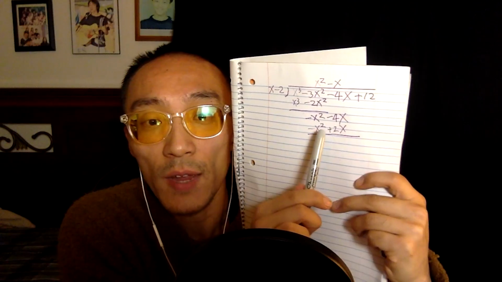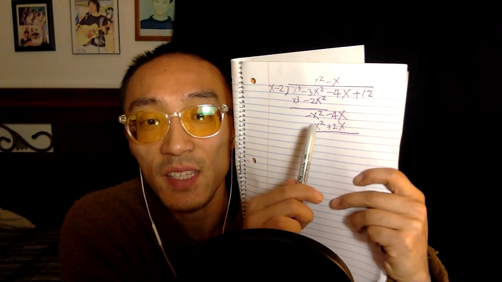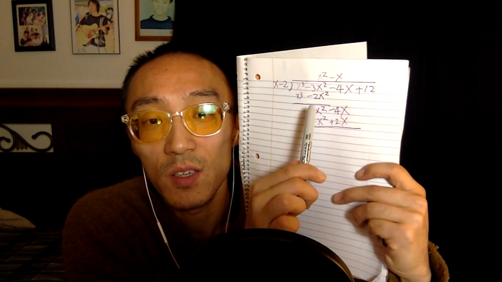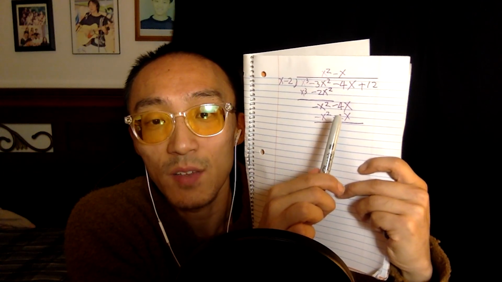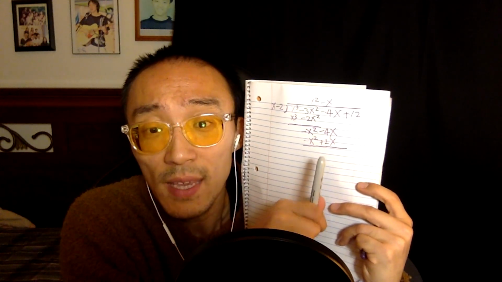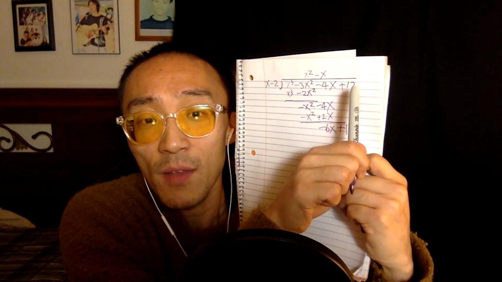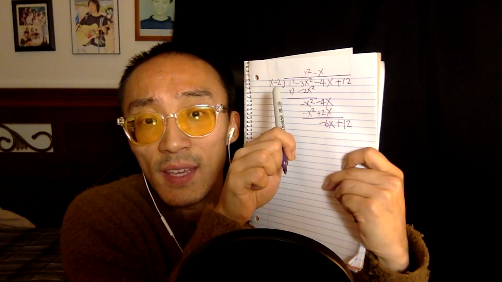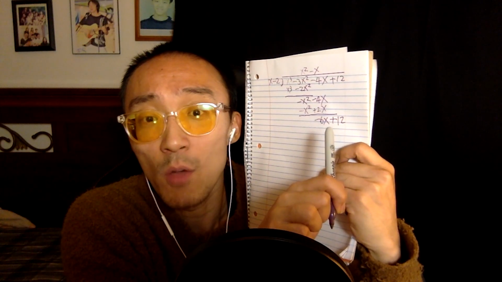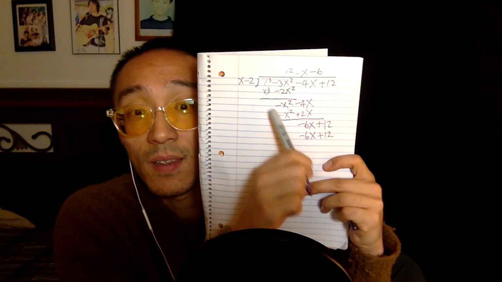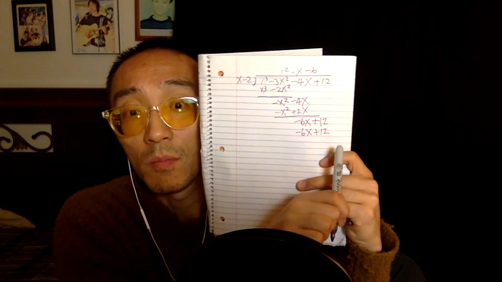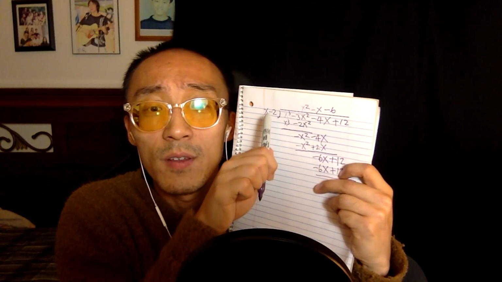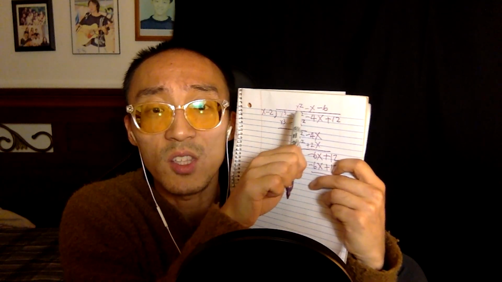Negative times a negative, right? So now if we do a negative minus a negative, that's plus. So we can get rid of this. And then a negative times a negative is a positive. What is negative minus a positive? It gets more negative. And we bring down the last digit. See, can this go into this? And lo and behold, it can. Look at that. Negative 6, negative 6x, plus 12. So you subtract this, it gets to 0. So now we have this as a solution, and we have this as the polynomial.